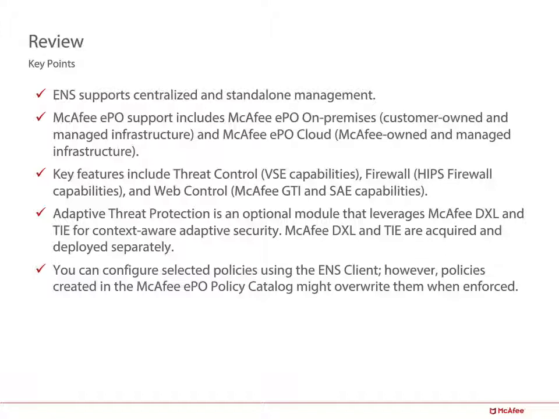The adaptive threat protection is a module that you can add to leverage our DXL and TIE for you to have context-aware adaptive security, but you do have to buy those separately. You can configure the policies using the ENS client, but ideally you want to use the policies that you configure on EPO, and those policies will overwrite the configuration that you've had configured locally. And this concludes the module on the solution overview.